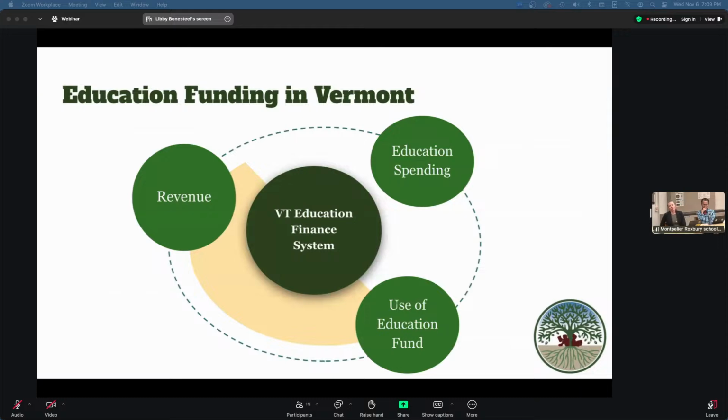So a little bit of overview for the board and the community. When we're talking about Vermont's educational finance system, we are talking about an incredibly complicated finance system. As a national presenter said the other day, we don't usually say states are unique because they all think they're unique. No, Vermont's unique in how we finance education. We have revenue that comes into our education fund from things like sales and use tax, property taxes, that kind of thing. And then with the education fund, there's some of that money that we never see because there are uses that come out of the education fund that don't come directly to schools. And we'll talk about that in a minute. And then there's, of course, education spending, which is what all the boards across the state of Vermont decide they need for education spending. That all goes into one big pot and then is split out from there.